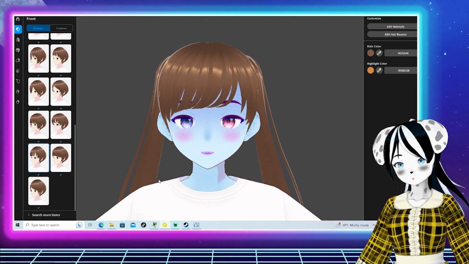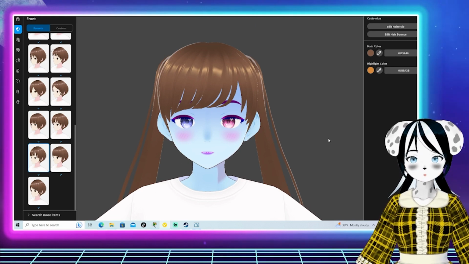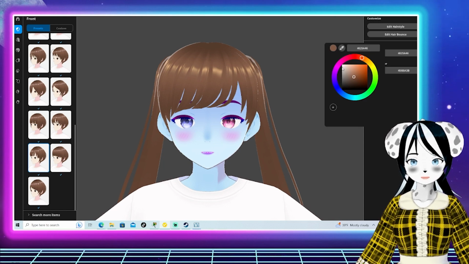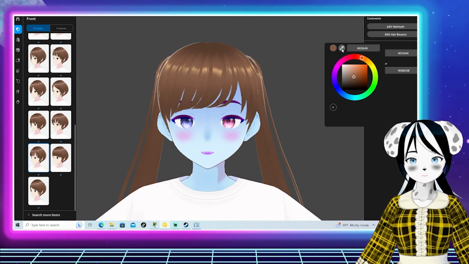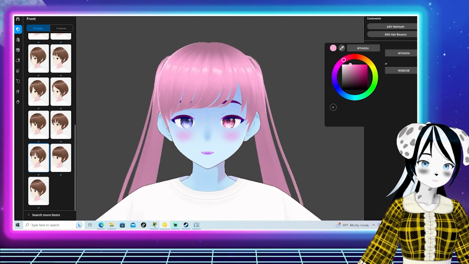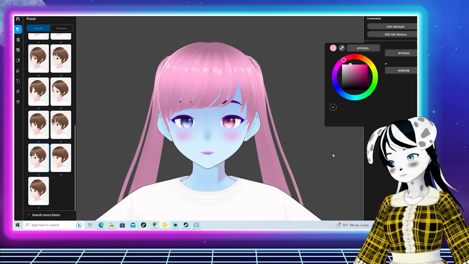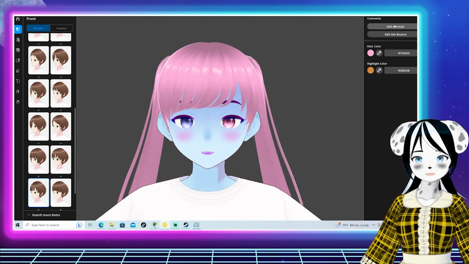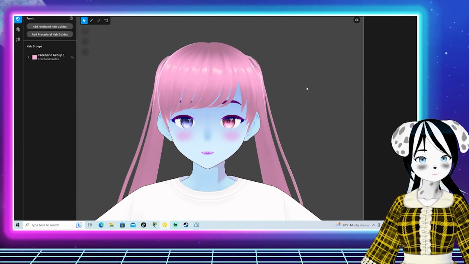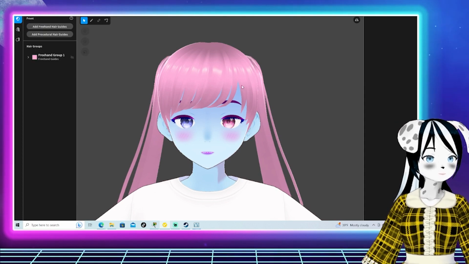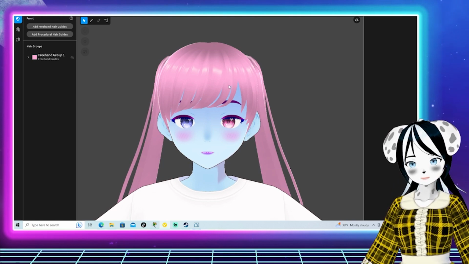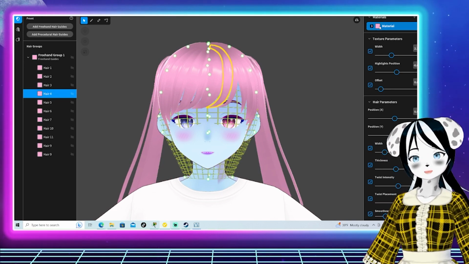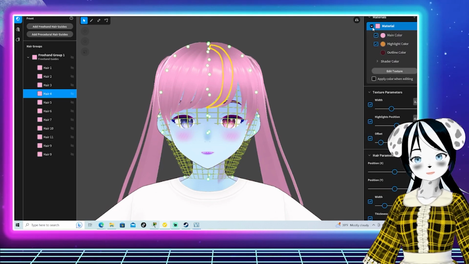So when it comes to the hair, you can change the color of the entire thing of hair. Let's look at that eye color. Okay. And then if you click Edit Hairstyle, you can click on your hairs individually and change their material.